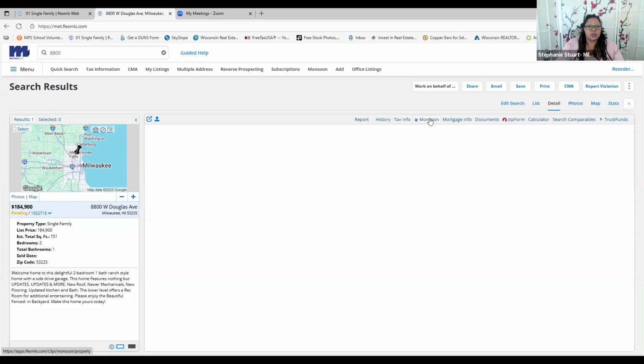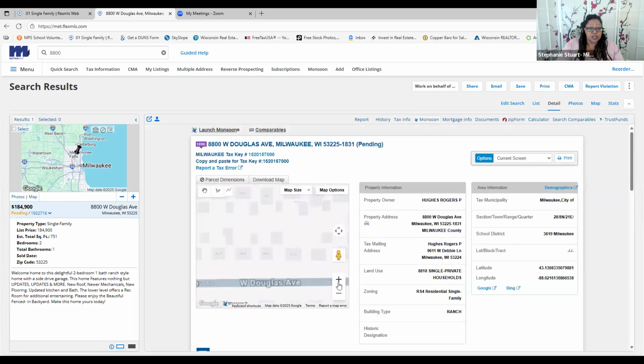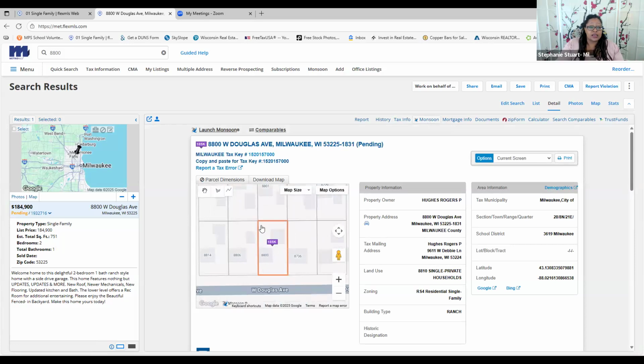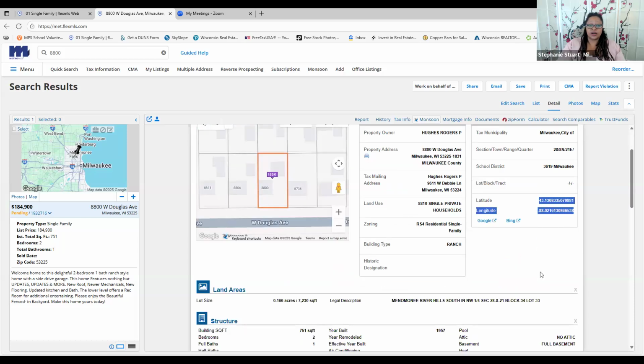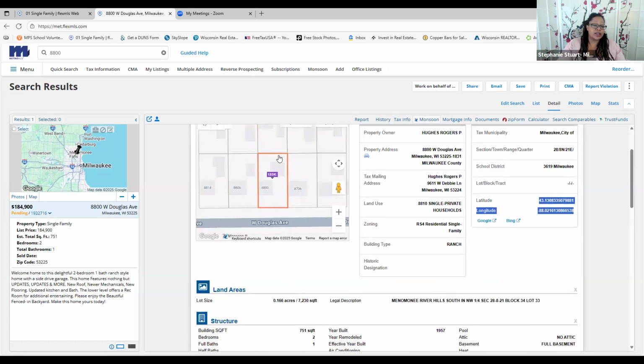Monsoon is a really great tool where it'll tell you the property dimensions or the parcel dimensions, where now you can say, hey, this is about the size of your property. They'll give you the latitude and longitude if necessary. Some people who are doing new developments or maybe want a fence just want to know where the property lines are. When you go to the property, there's not like red markers out or anything that's going to tell you. Usually there is a fence line or tree or something like that. But if they ask, they would be able to say this.